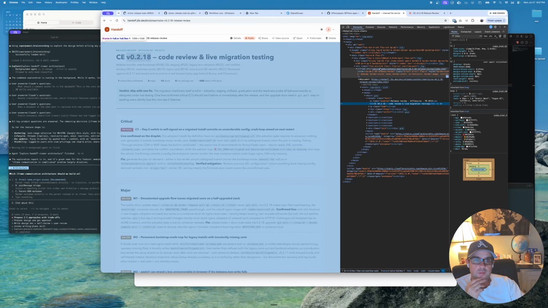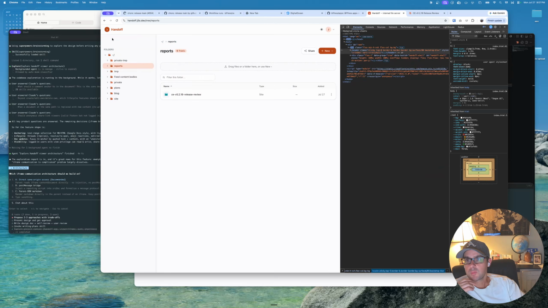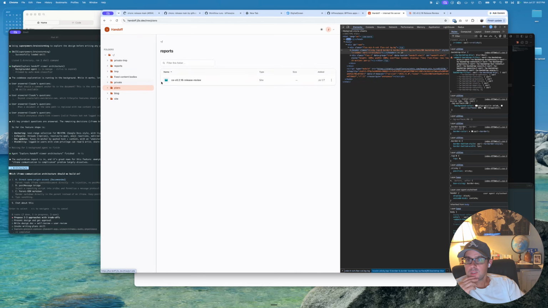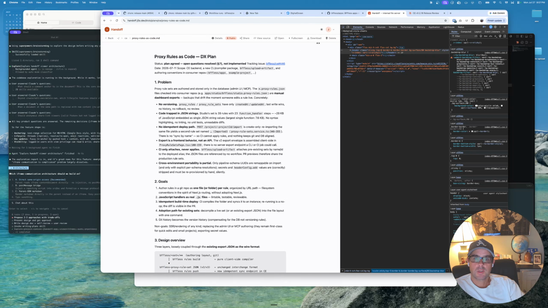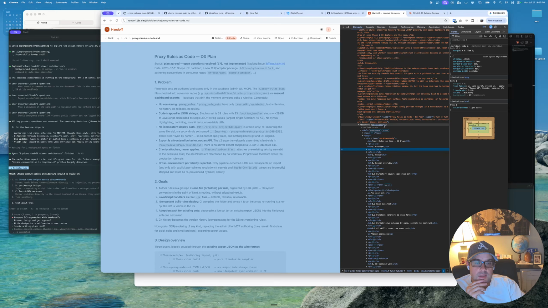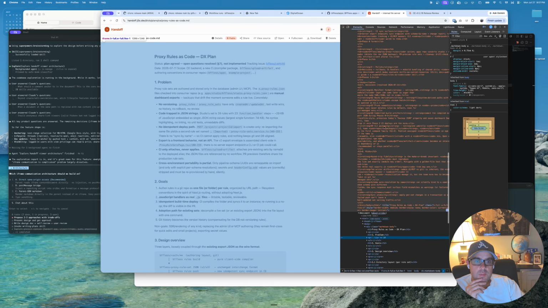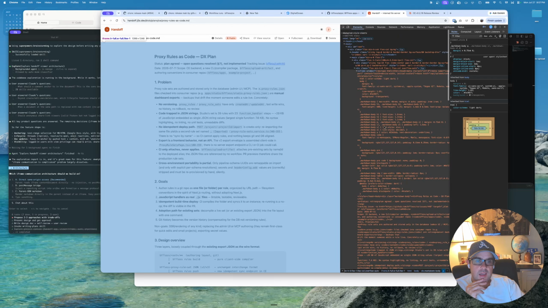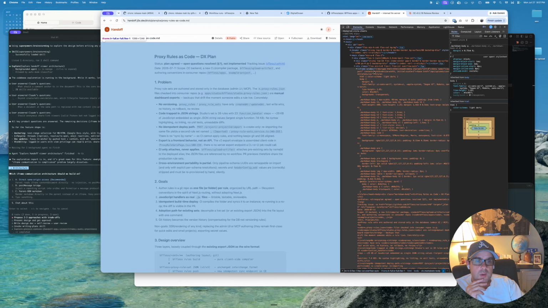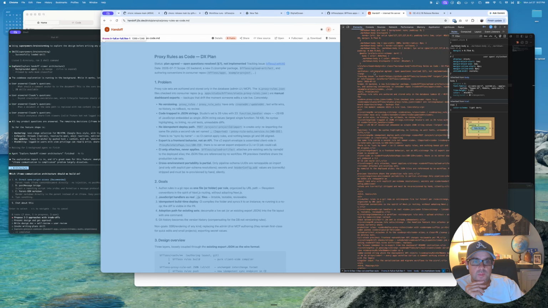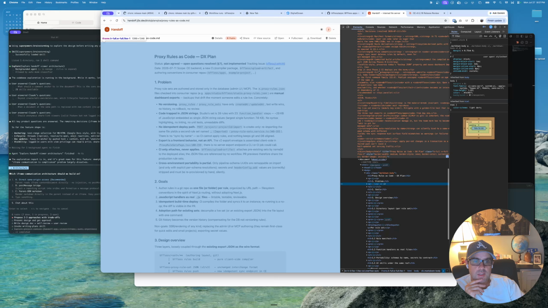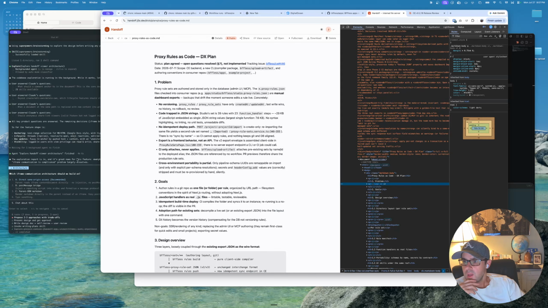I got this iframe here. Let's go look at a Markdown report. Plans. So this is a Markdown file. See, it says srcdoc here, but it does this hacky thing where it does render in srcdoc. So it drops the HTML inside of an iframe, but not through a URL. Okay.